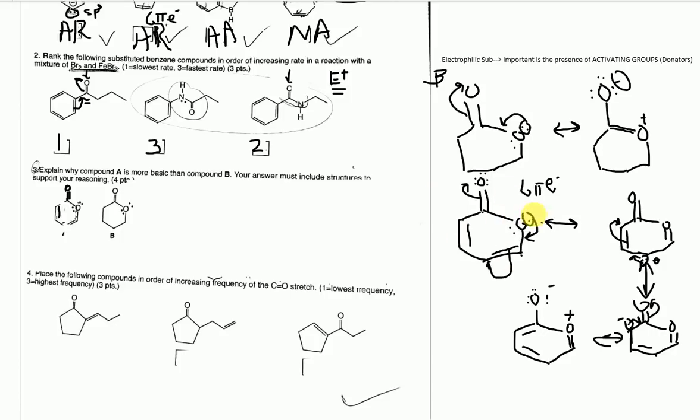to be delocalized around the ring. Because it's aromatic, it allows for that delocalization and allows for that stable structure to be created. So it allows the negative charge that is created on the oxygen to be more present. Whereas in B, it's not as stable. Those charges that are created are not stable.